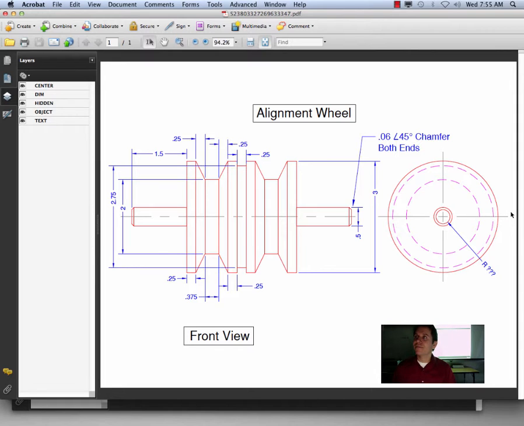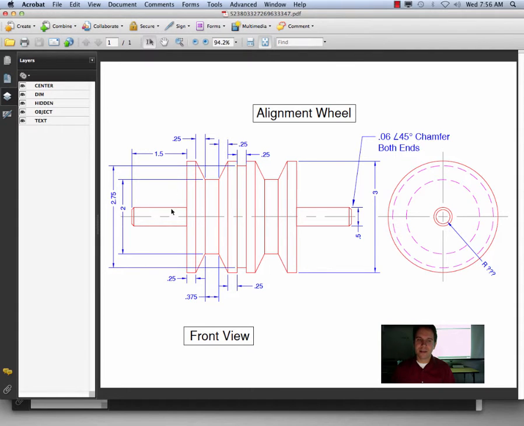Any questions? So we're just guessing on the angles? You're talking about these angles? Yeah. No, I give you measurements here. So you've got 0.25 from this distance to here, and then here to here. So scaffold, chamfer, whatever you want.